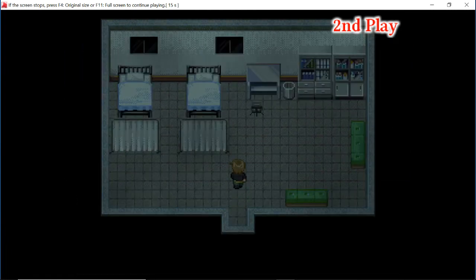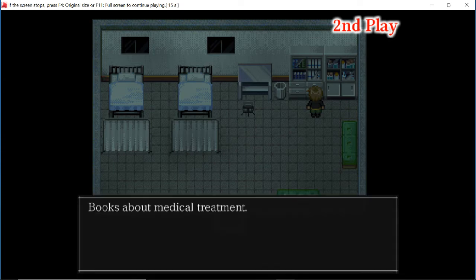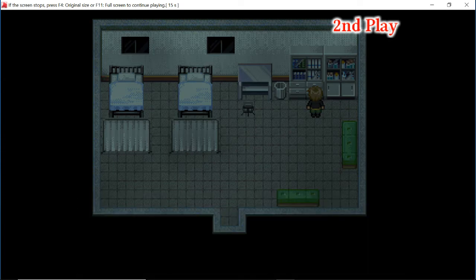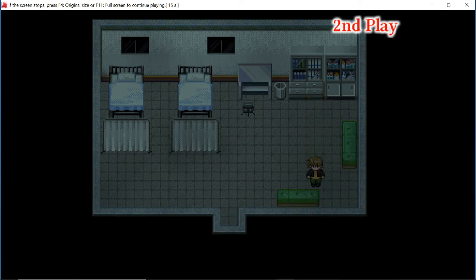And then once you're in this room, this is one of the few items in the game that's actually pretty hidden. Usually you see it shining, but just talk to this cabinet right here and it's going to give you the parlor key in one of the drawers.